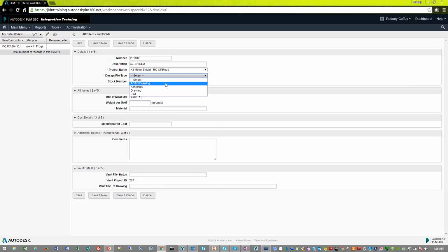We've had customers where we've implemented this and we've used Word documents, right? Maybe they wanted, you could be using Vault Office where you're checking in Word, PowerPoint, Excel, those types of documents. We could also include those in this list, grab them from a Vault template location, and place those in the project directory. This is really flexible. Right now our demo is set up just around the Autodesk CAD.